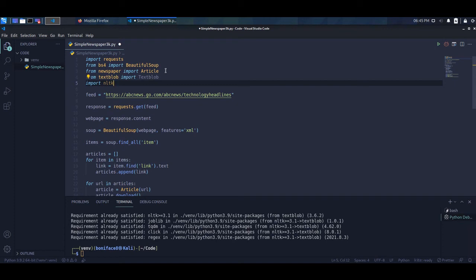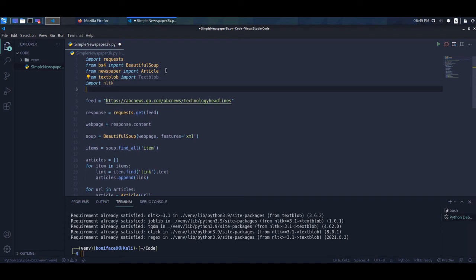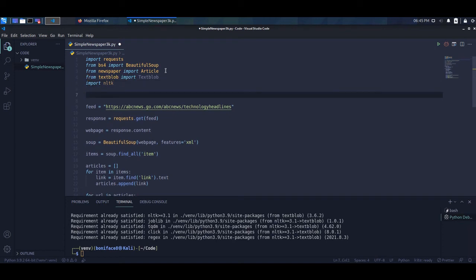In other words, by tokenization, I mean that the text must be broken down into words and sentences in order for TextBlob to do natural language processing and other sorts of analysis on the text. So all you have to do is type in nltk.download Punkt, and that's all you have to do.